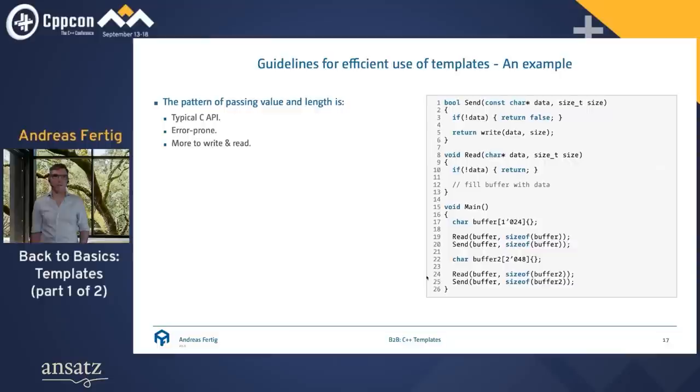It's very error prone because as you can see below, in line number 19 to 25, I'm creating two different buffers here. I'm calling read and send, and all the time I have to say buffer and then size of buffer. So what's the size of this buffer? And I'm not sure if you're quick enough to spot this, but I got it wrong for line number 24 and 25. Sadly, I'm passing in buffer instead of probably buffer 2, but I'm passing the size of buffer 2. So with that, I created myself a nice, beautiful buffer overflow, which is probably not so good for your customers.